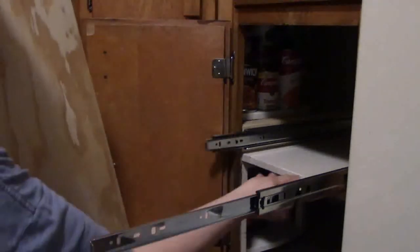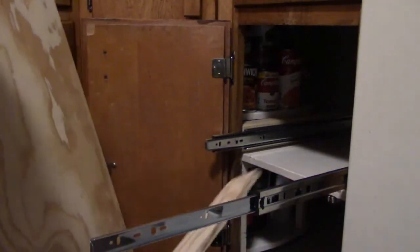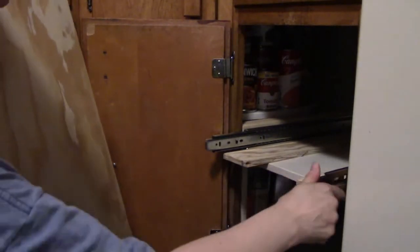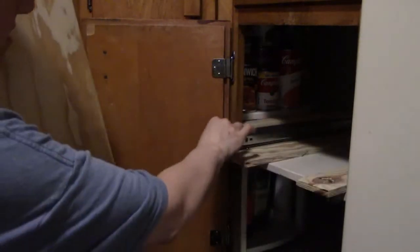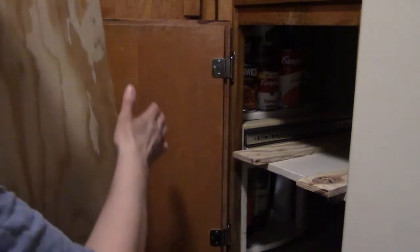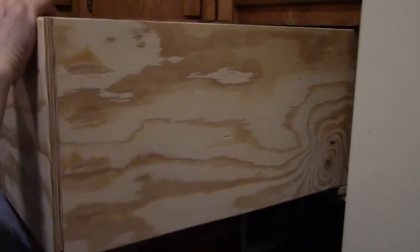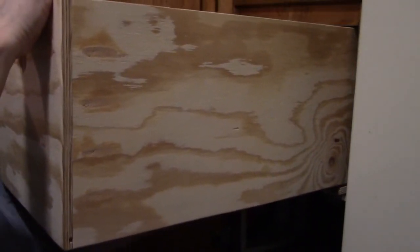Alright, I want to push my boards off to the side as much as possible. Leave them hanging out some. And then go ahead and push my box in. That's what she said.